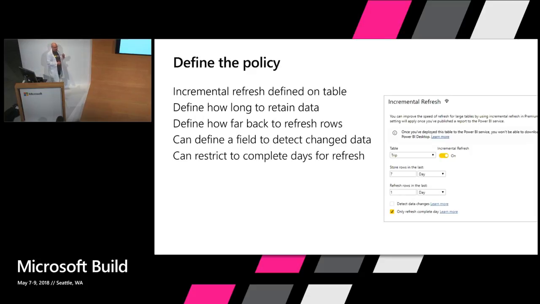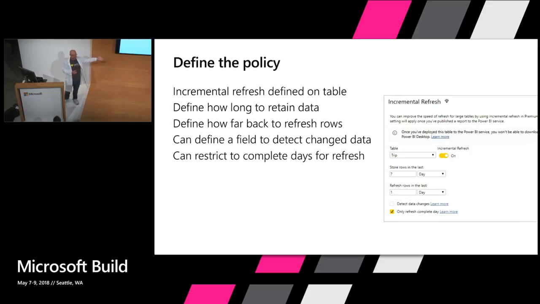First, we're going to define how long to retain that data. We're going to store rows in the table, and I'll pull this up in a second and explain. The store rows in the last given range, so I can define a time period for that: years, days, months, quarters, whatever. And we're going to define how long that data is actually retained.